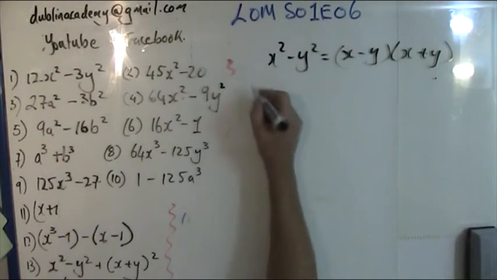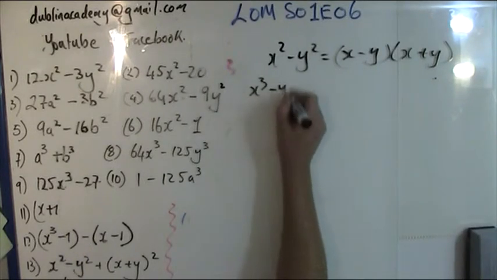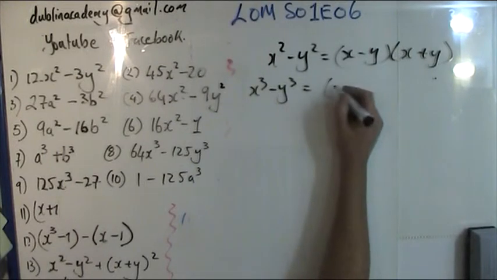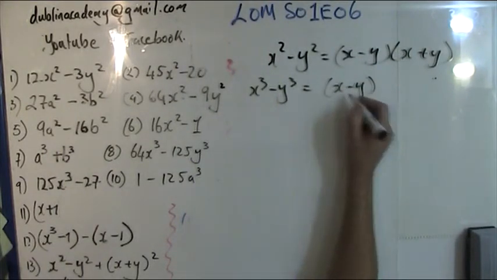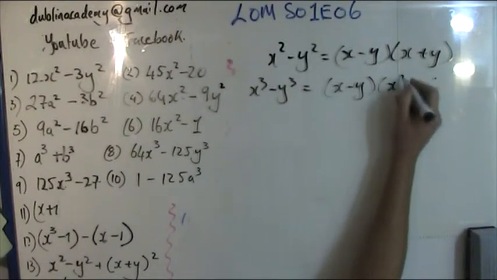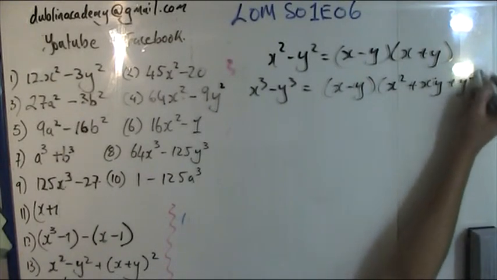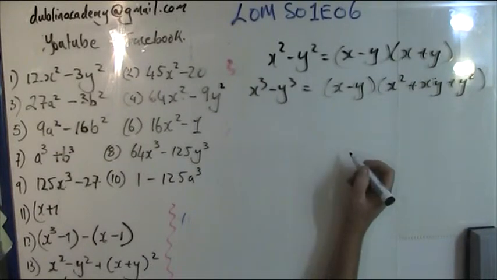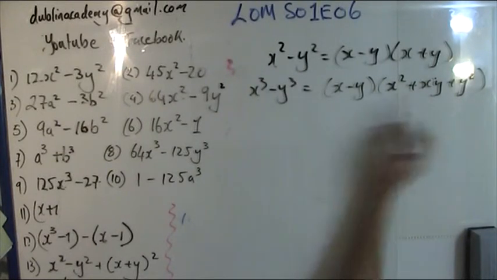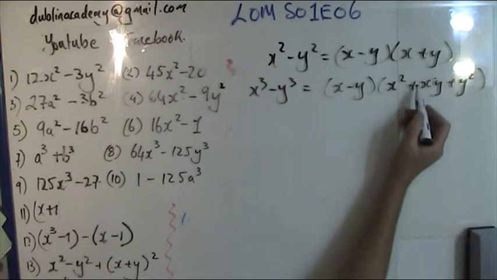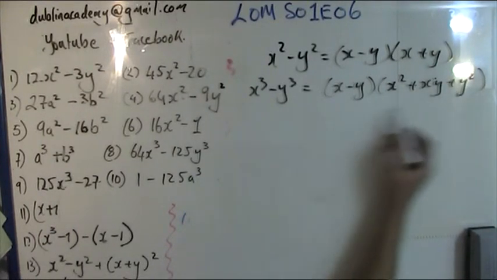Now we have another one called the difference of two cubes. In this case, the difference of two cubes is x minus y, the minus comes first, times the square of x plus the product of them plus y squared. It's a matter of learning them off. So it's first squared plus the product of them plus y squared, and you have to follow the signs that they're giving you. So this is a template.